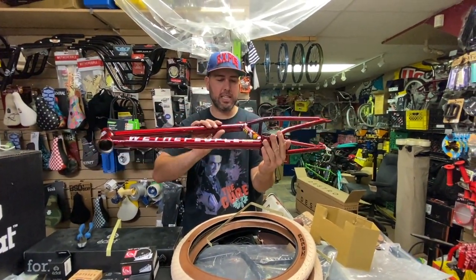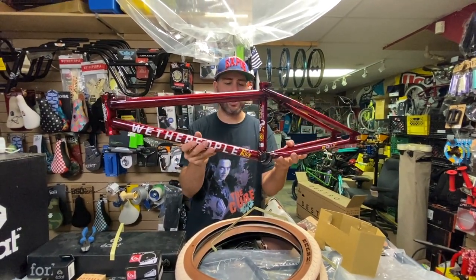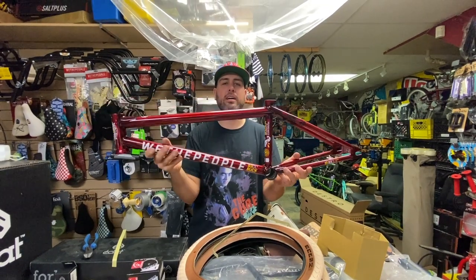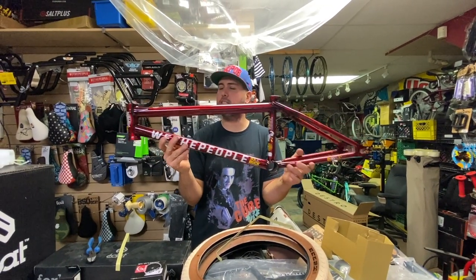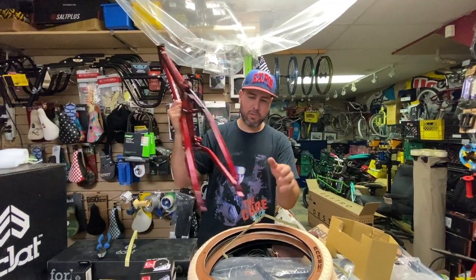It's lifetime warranty. So if you're a little bit of an older guy, or you like more classic geometry, this is kind of what classic geometry is these days, not like the super techie stuff. So really nice. Let's move on to parts.